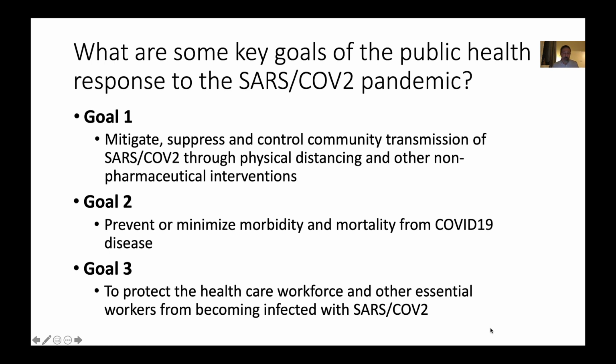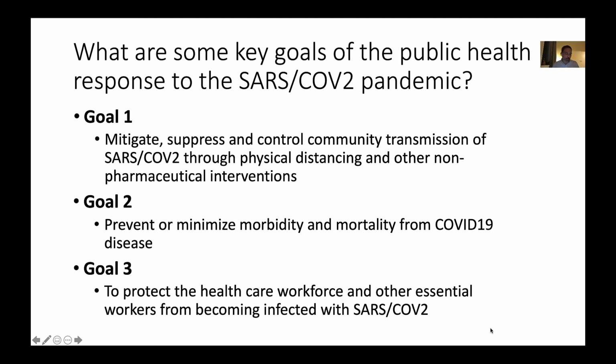And so we decided to write a commentary to make some of these points. But in order to have metrics that are aligned with the public health response goals, you need to have clearly articulated goals of the public health response, and we didn't think this really existed early on, or at least they weren't stated explicitly by agencies like the CDC or health departments around the country. And so this was another reason we thought it was important to write this piece.